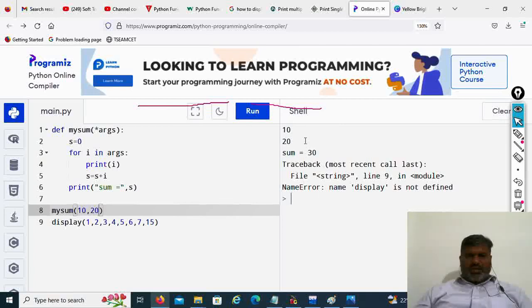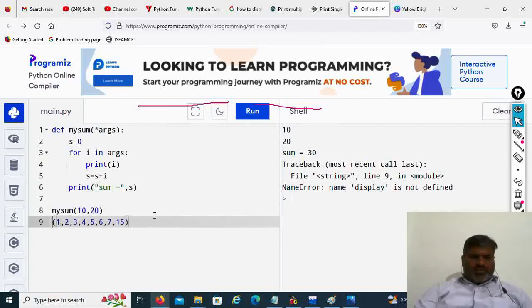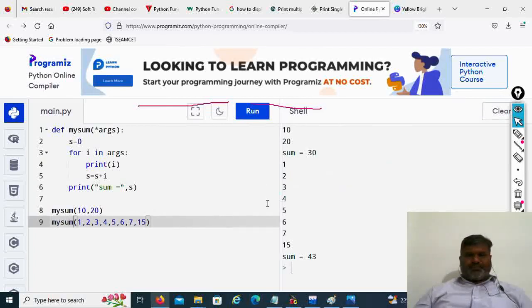Sorry, what is the name of the function? Not display, it is my sum. So run once again. You can see my sum 10, 20, sum equal to 30. 1, 2, 3, 4, 5, 6, 7, 15, sum equal to 73. This is how to pass variable number of arguments.